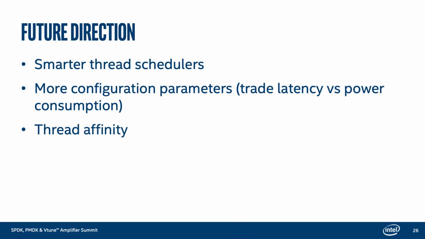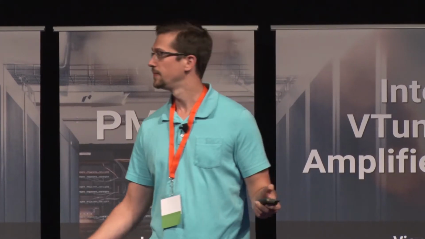OK, and then I'll end on some future direction before questions. We would like to do a lot more with smarter thread schedulers. The one that's implemented in 19.01 is round robin. It's not rebalancing particularly well. We'll continue to work there. We would like to do more configuration parameters, including letting certain parts of SPDK have core masks where you can schedule your threads with affinity, like certain threads have affinities for one set of cores and certain threads have affinities for another, and let the scheduler sort of figure that out. And all these configuration options for priorities of cores in terms of power budget and turbo. All right, and with that, we'll do questions.